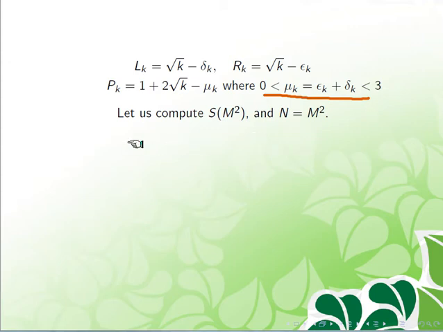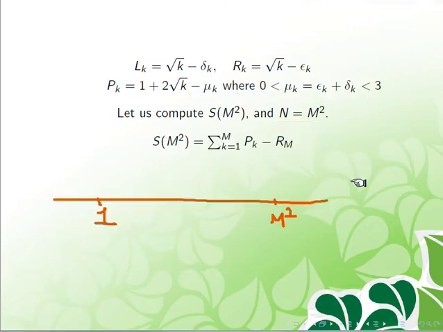So with this much of a setup, let me claim that counting the squarish numbers all the way up to not just a random n, but a perfect square, the square of m, is a right bound, so we can count it easily with this setup. Here's the situation: the first integer is 1. The last number we're going to look at is not a random n, but the perfect square m squared, as you can see in there. So how many squarish numbers are there? If you look around 1, and 2 squared, and so on, all the way up to m squared.